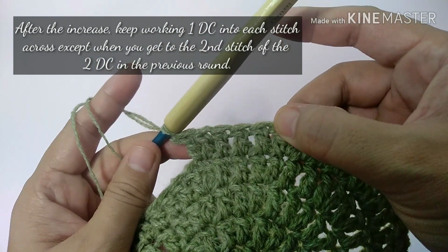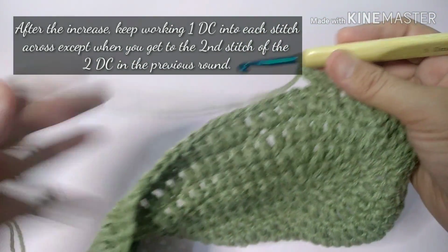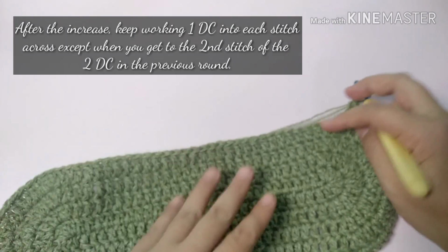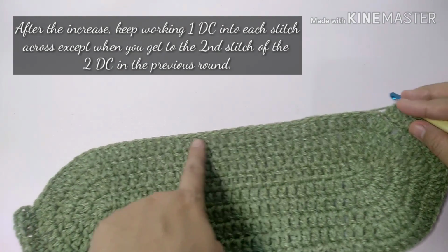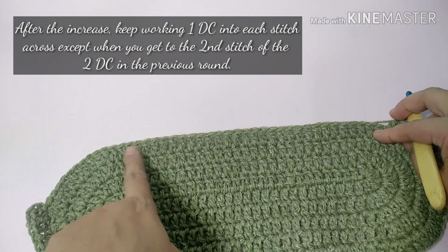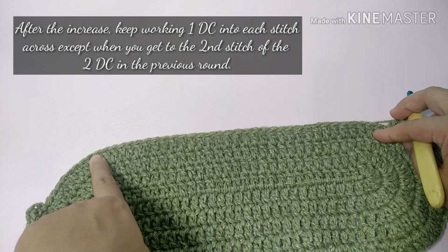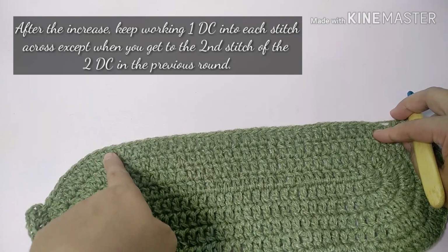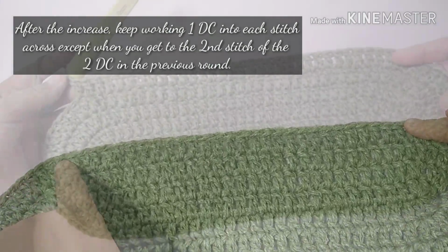1, 2, 3. Now into each of the next remaining stitches here, do 1 double crochet into each stitch except this one. So do 1 double crochet into each of the next stitches until you get here.